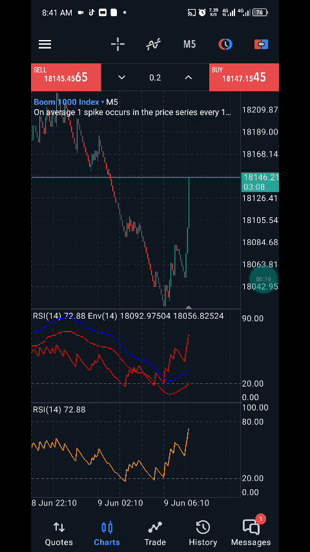I want to show you another powerful strategy that you can use to catch your spikes and your scalping in markets. This is Boom 1000 on 5-minute time frames.